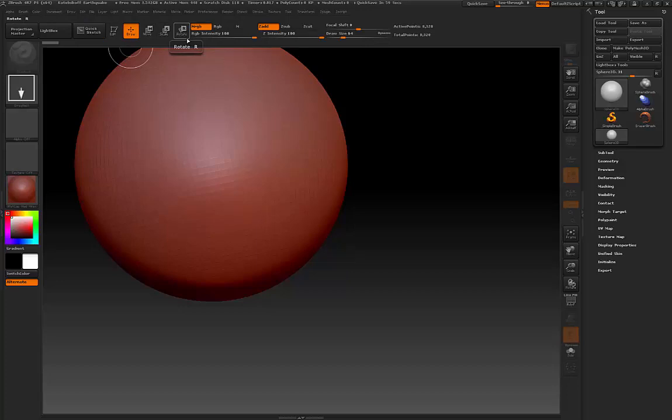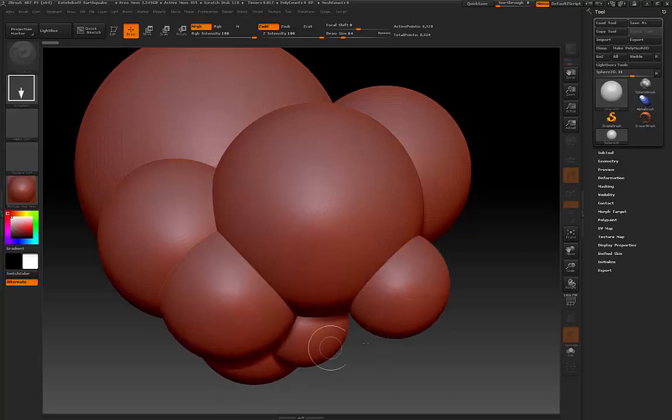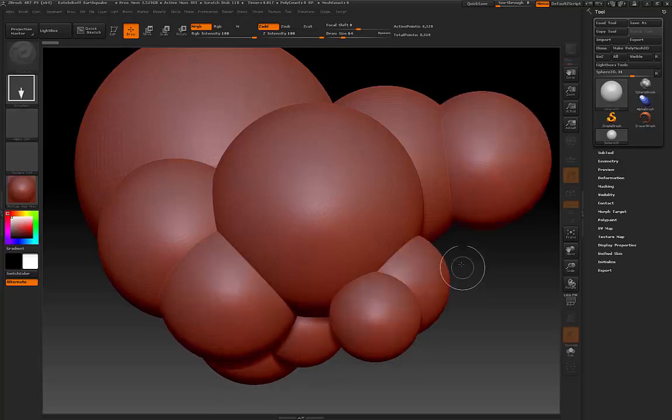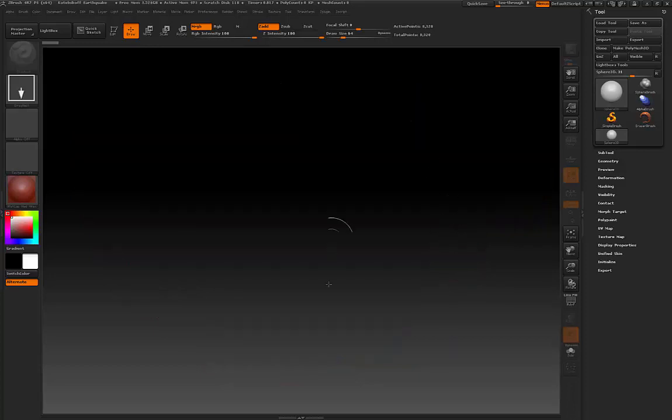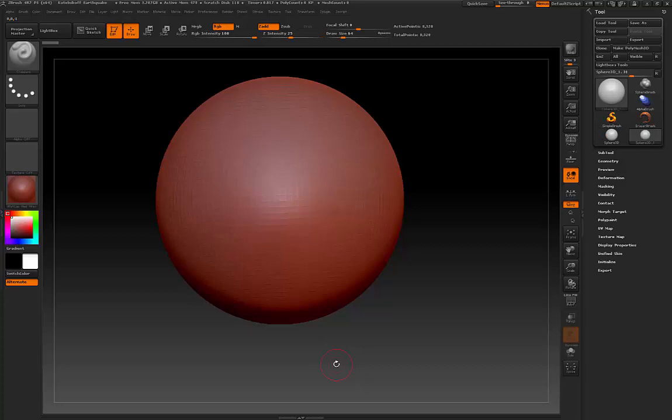Now the problem with that is you have to click Edit in order to edit the sphere or move it. Otherwise, when you click, you're just going to keep dragging out more spheres. If you do this by mistake, what you want to do is go ahead and hit the Control key plus N. So just Control N, and that'll clear it out. So I'm going to go ahead and click with my pen on the pad and just draw out a sphere that's about this big. And then I'm going to hit T for Edit.